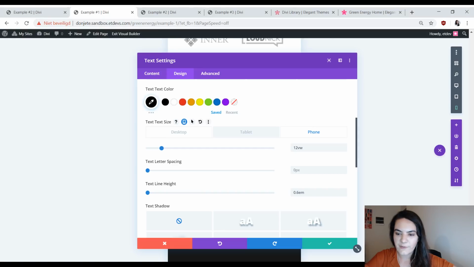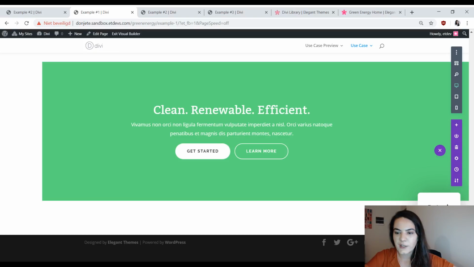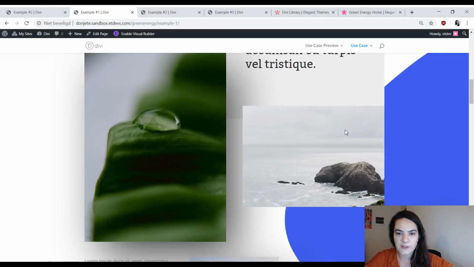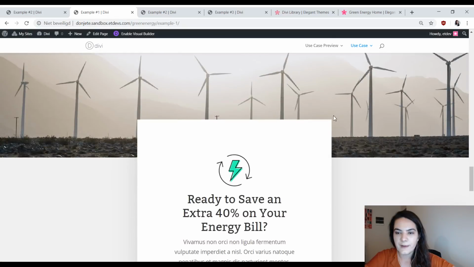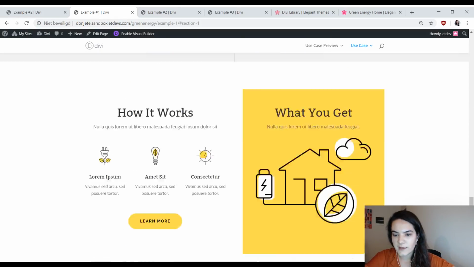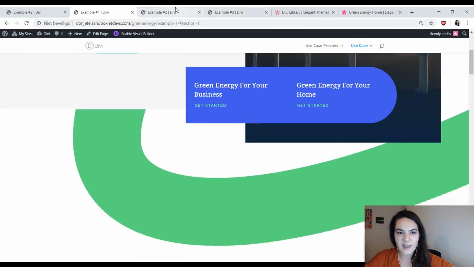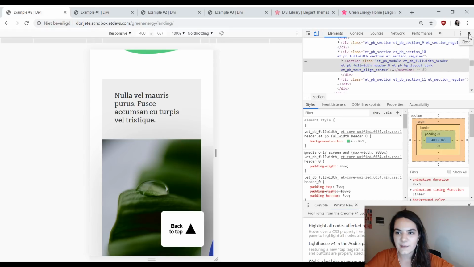Okay, so here we have the first example. This one's all finished. So as you can notice, you can really add any kind of module you want. So you can play around with all of Divi's built-in options and create your own kind of design, and just use the functionality of the smooth scroll that was shown at the beginning of this tutorial. So if I click on it, it will bring me back to the top of my page. And now we can move on to the second example.